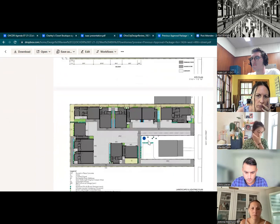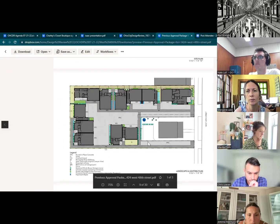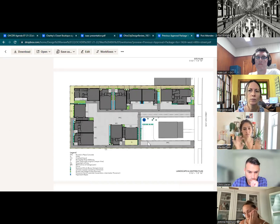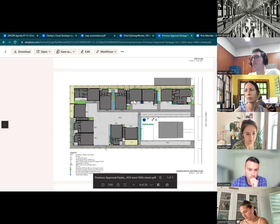See, that's a different layout there. Right, so let's look at that site plan just for a second, go back to that. And there's a lot more variety in the surfaces as you move along your little alleyway and into the courtyard. That was one of the things I think we all liked about it, regardless of the material, that there was some massing differential going on as you went down here instead of just a big row of flat fronts. That seems incredibly different than what this is. Nate, are you able to show both side by side in your window? Because I think that might be helpful since part of this conversation seems like it's comparing the previous submission.